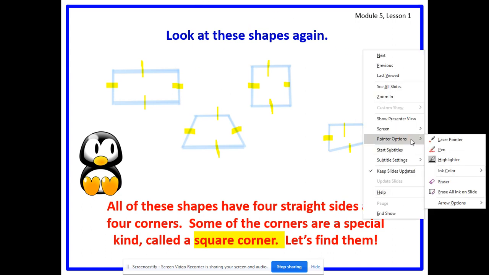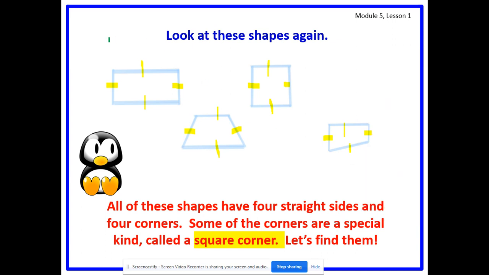Do you want to come and help me? Yes. Okay, so ready? I need you listening and I need your eyes watching so you can help me find these L-shaped corners. So they're called L-shaped corners because they make the shape of an L. And we all know what an L looks like, right? It looks like this. Even if we flip it upside down, it looks like this, right? Well, let's see if we can find these corners.